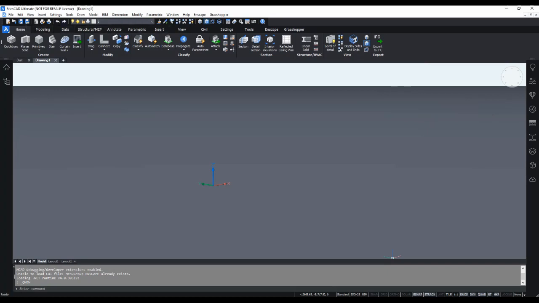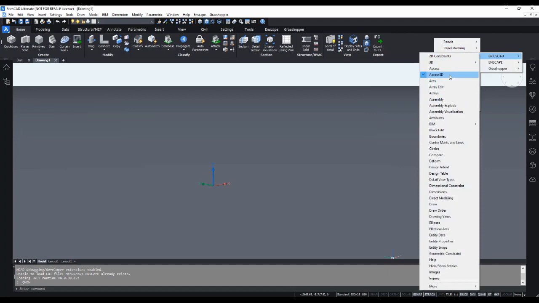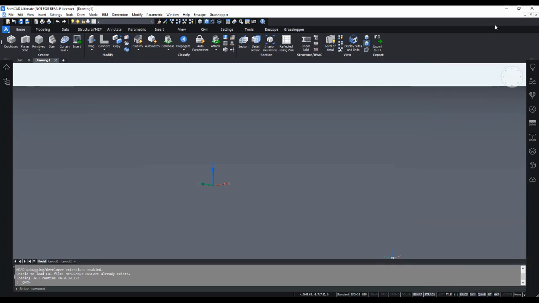The Access 3D toolbar is up here near the top. And that's always there by default, unless you have made some changes to your configuration. Basically, this is your Express tools, and this is where you'll find many of the tools you'll want to use when you're working with 3D modeling. You can access this toolbar and other toolbars as well by right-clicking, going to Toolbars and BricsCAD. Here's that Access 3D. We see it's turned on with the check mark. Here's a list of all of the other toolbars, and there is a second page, so be sure to hover over more to get access to that second page.